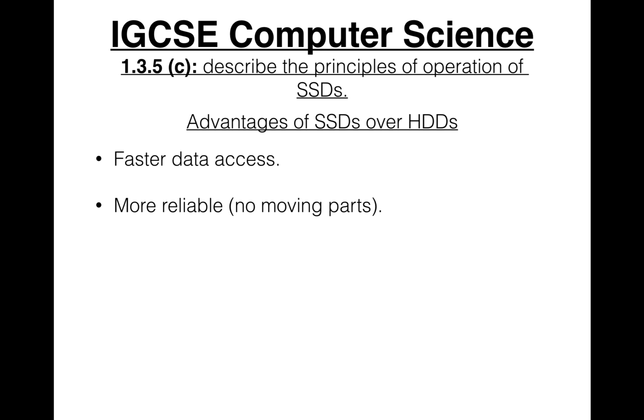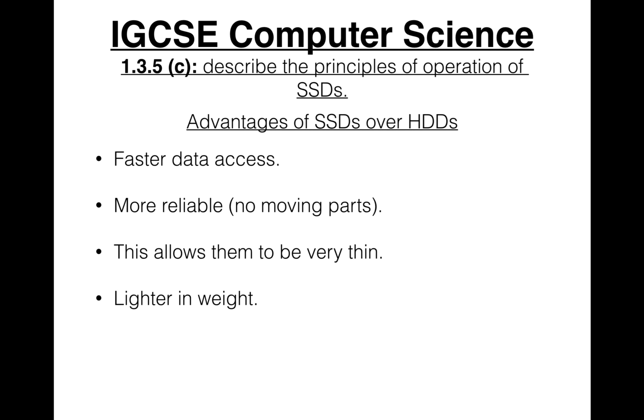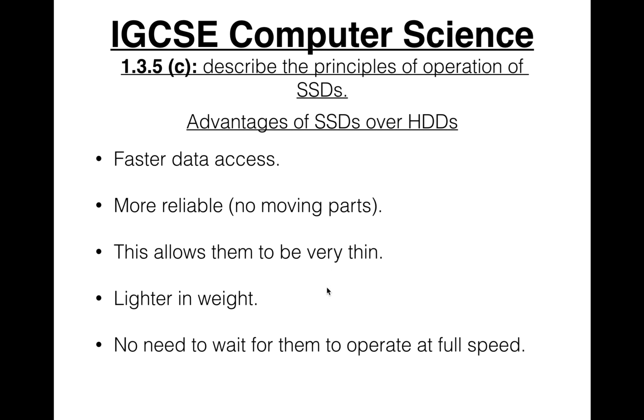And if you remember the toy car that we looked at in the primary memory video, here's an advantage of using solid-state drives for the toy car. No moving parts allows them to be very thin. It also allows them to be lighter in weight, because the thinner, the lighter usually. There's also no need to wait for them to operate at full speed, and they don't heat up as much, again other advantages of using solid-state drives in the toy car. So, that's pretty much it for solid-state drives, and we can finally move on to offline storage in the next video.